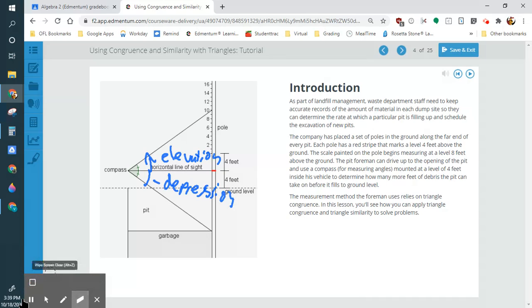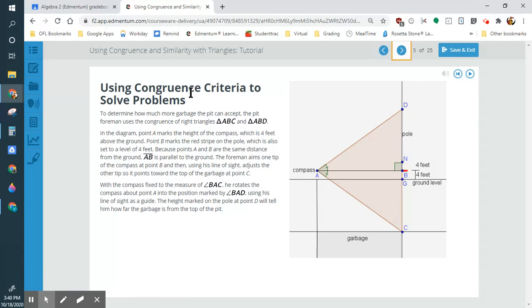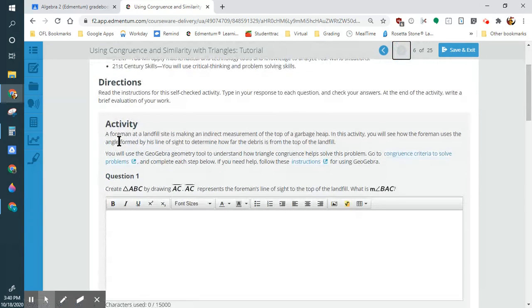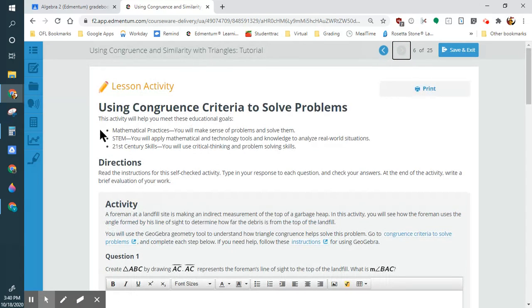All right, so let's go through this and see how we can use certain criteria to help us out. Being able to figure out when things are congruent can help us find small little angles like this, and it'll help us figure out these smaller angles. So let's go into an actual problem. Let's take a look here.